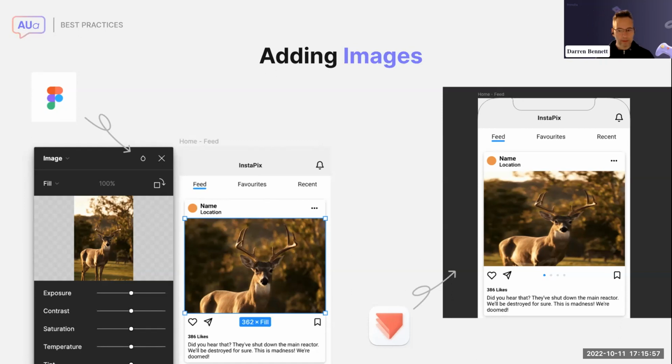So luckily, at the moment there's a hack, a way around this. If you set your image fill to crop in Figma, it's going to bring in the image correctly. It's not going to stretch it. So you can just do that in that instance. And hopefully the team will be looking into this at some point in the future.